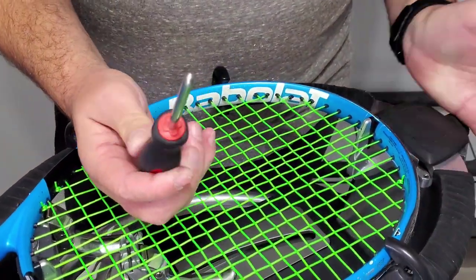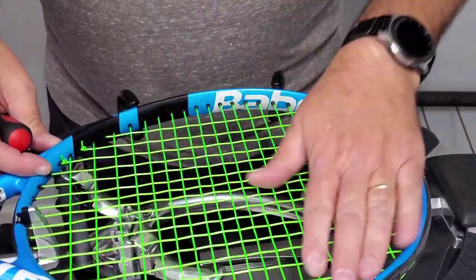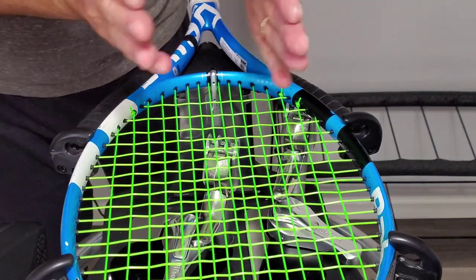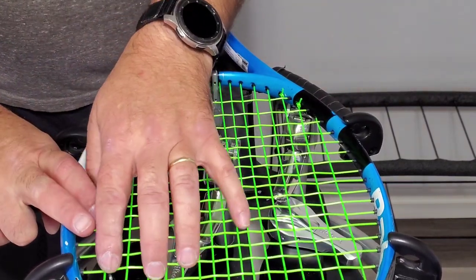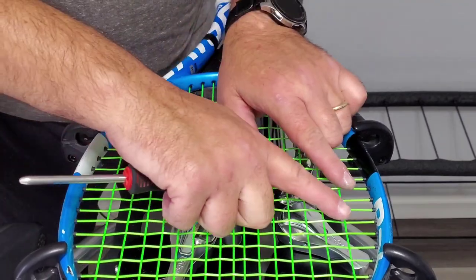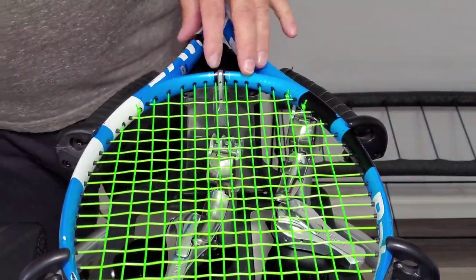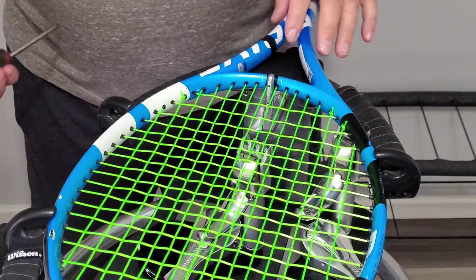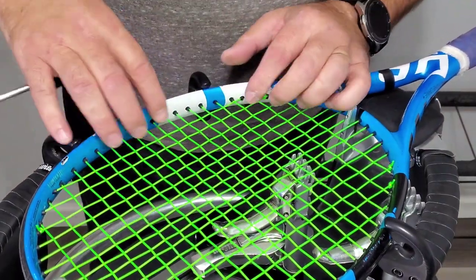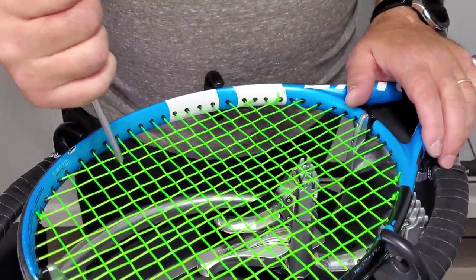There are people that tell you don't use a setting-off awl — you don't have to, you can use your fingers. The crosses should be fairly straight. The only thing that's going to have a curve to them will be your mains — they're probably all going to curve in a little bit, and that's part of the process. The clamps are hitting the strings and pulling them over; the pressure from weaving is going to pull them over when you pull tension because tensioning is pulling them together. A lot of factors cause them to bow to the middle. You can negate some of that by pulling them over, but I just prefer using the awl — I think they get straighter with the awl instead of my finger.